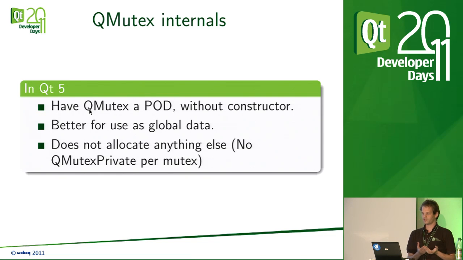Also, QMutex is now just a pointer, which means it's really cheap. It's only 8 bytes on a 64-bit machine, just the size of a pointer, and there is no hidden allocation. While in Qt 4, you have a hidden allocation behind each QMutex. It's not part of the API, but each QMutex has its own QMutexPrivate that needs to be initialized. That is maybe 100 bytes, and it also initializes some platform-specific data structure to contain the mutex.